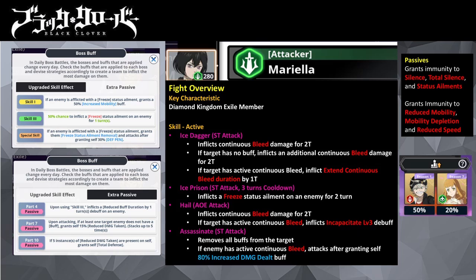Now let's proceed to talk about the featured daily boss. You will be fighting the Diamond Kingdom Exile, Mariella. She is a green attacker mage. Before I go through the upgraded skill effect and extra passive, let me go through her base kit first. Similar to Finral, she also has 4 abilities.